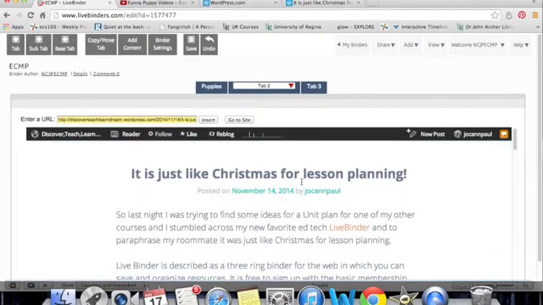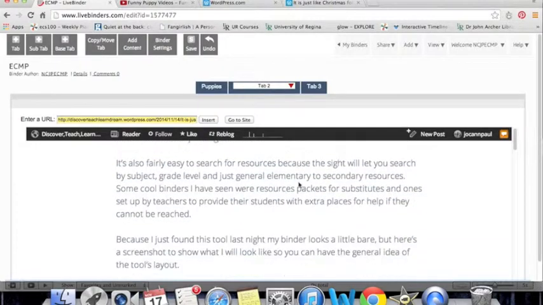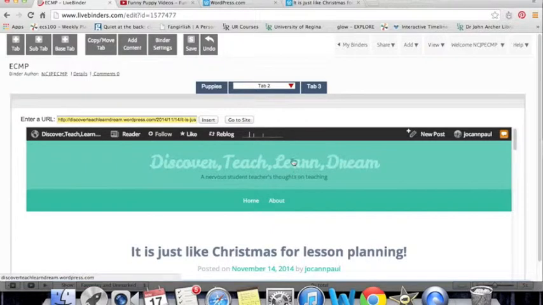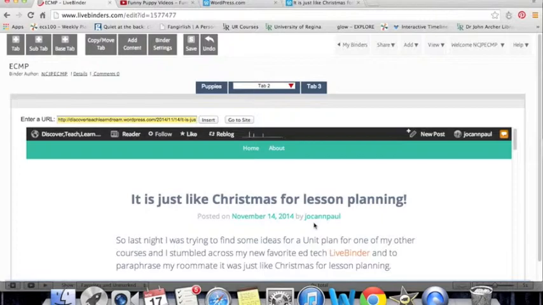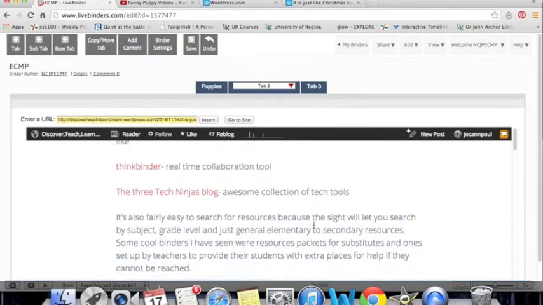There's my blog. So it's just like the window is all there, and it's just like you're viewing in its own window. And if that's something you do want to do, there's a button that says go to site, and when you have your binder viewed by other people, it says the same thing. So you can go to the actual site if that's what you want to do, but you can also just stay here and not actually leave LiveBinder and have all your stuff there, just so you can look at the page you actually need and then maybe go to another tab after.